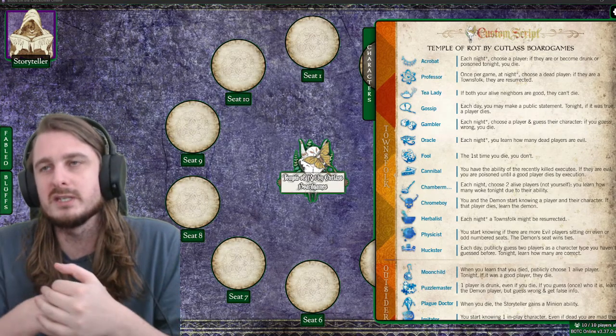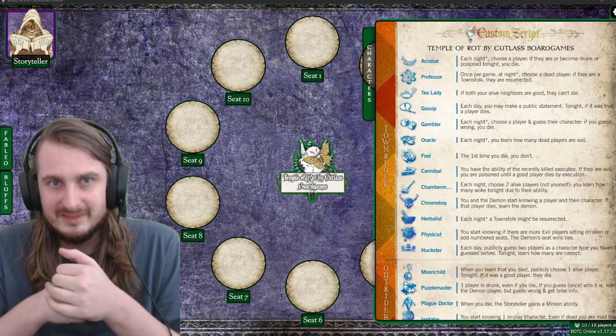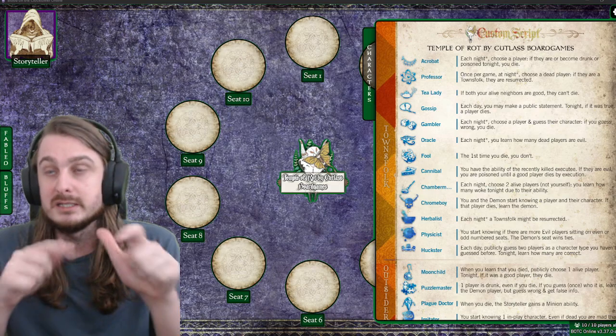For Shigenja, you obviously can't do that in the same way, because you don't want to be learning the demon specifically, because you'd go, oh, the demon's just next to me, let's kill that guy, we win the game. But I think in this case it works really well.